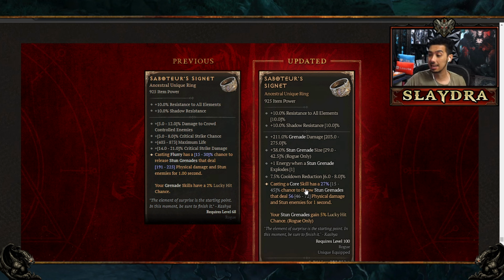Now that's not lucky hit. That is just straight up 45% on a perfect roll. Chance to throw stun grenades and deal some amount of damage, and it stuns them. And they actually have 5% lucky hit. Now that's a very small amount, but if anything activates off of them, and remember you can get like, I don't know, 10, 15 of these if you get a really large size.